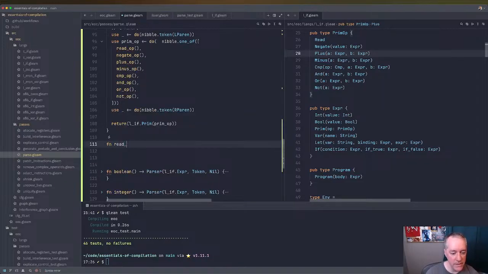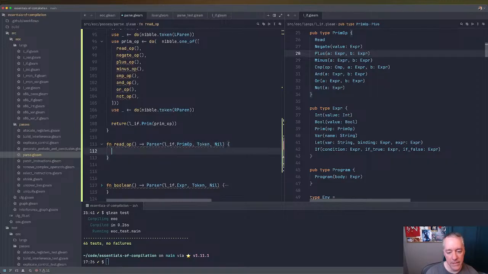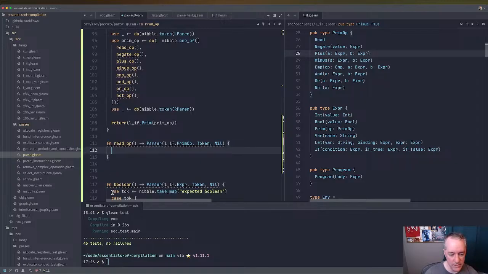So read op is simple. It's like parser elif dot primop. This is similar to this.